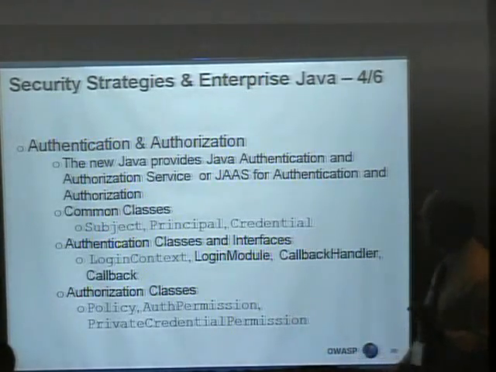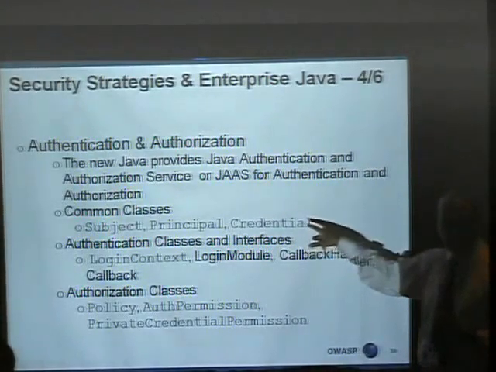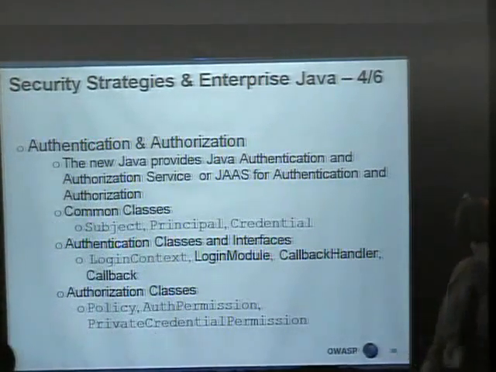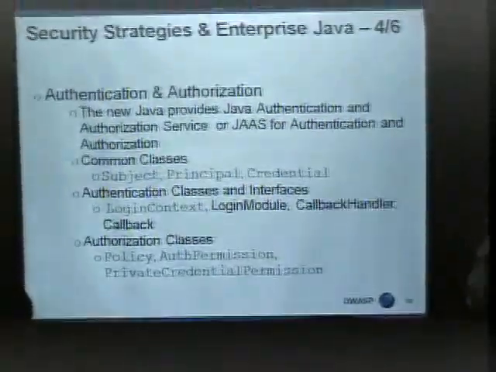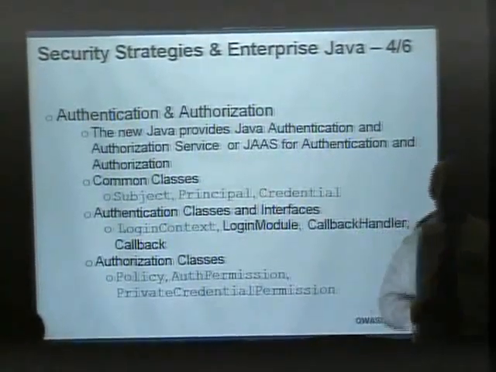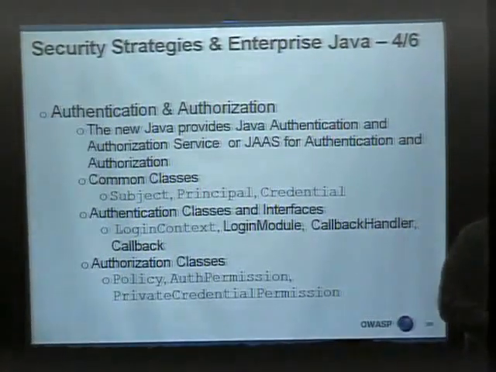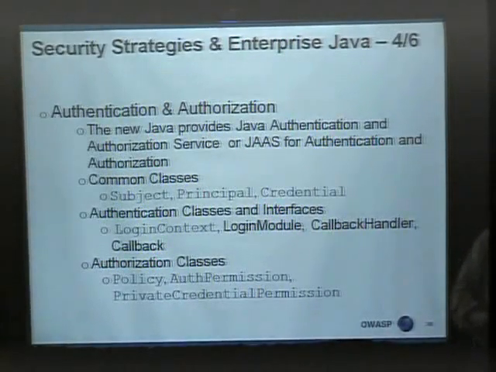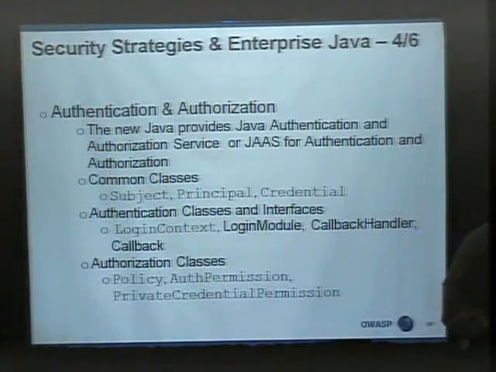Just a very quick detail here. All those things which appear in the Courier New font are the classes, and those which appear in the normal font are the interfaces. A policy is an authorization, and you can create the policy for the subject. You can have n number of subjects. For each subject, you can have n number of principals, and based on your credit card industry, your company's card policy, you can have a policy class and an authorization permission class, a private credential permission.